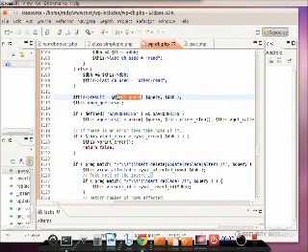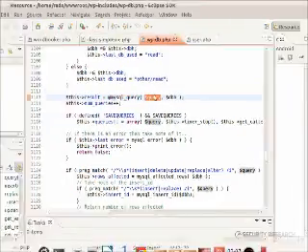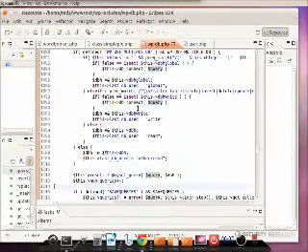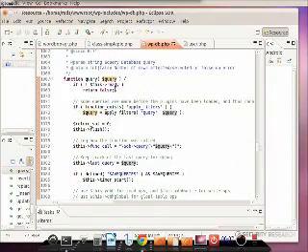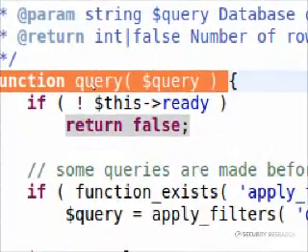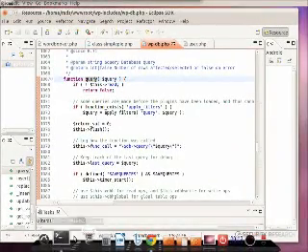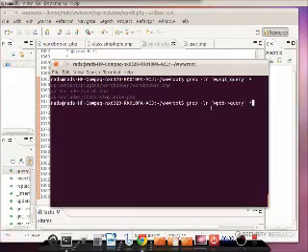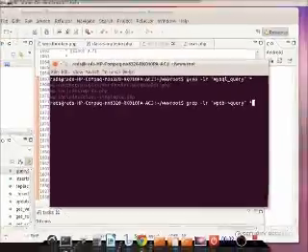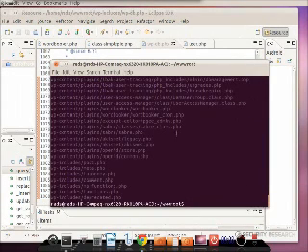What do we see here? We see that MySQL query is used with a variable $query. Where does this come from? This is given to the function query. Now let's find out how this function query is accessed. Let's search for WPDB query since it was under the PHP WPDB.